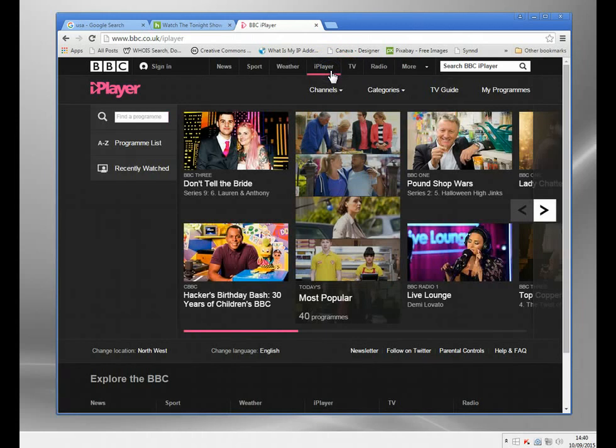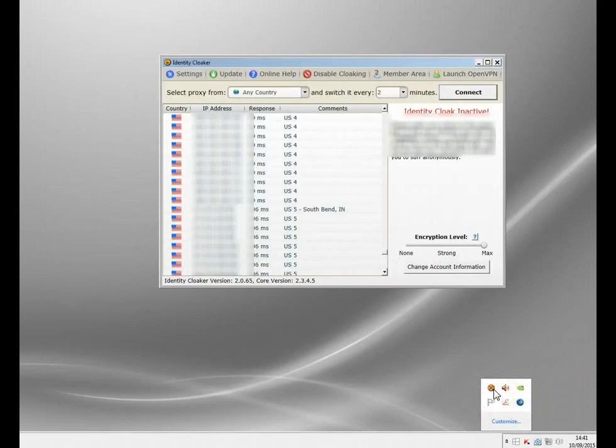So the ability to switch your IP address opens up the internet in a huge way. But for this video, I'm just going to show you a US IP address. I use a commercial service called Identity Cloaker. I'm using it on my PC here, but you can set it up manually on iPhones, iPads, tablets, Android phones, you name it. The software just works on PCs and laptops at the moment, but the subscription works on all formats. I'm going to show you how to get a US IP address.